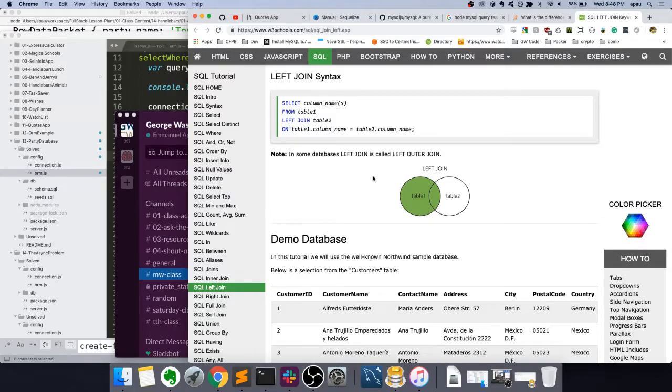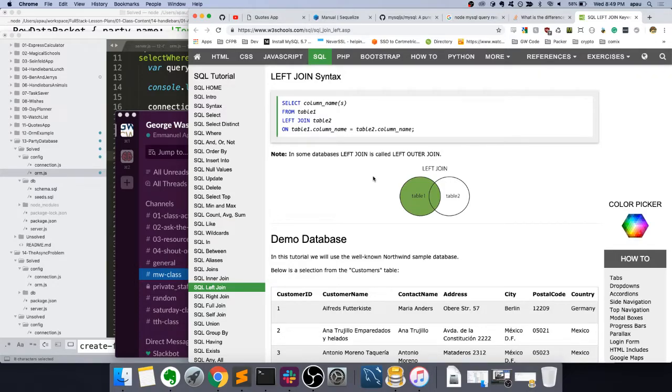That means the only data I want back in my result are going to be the specific column names I provide over here from a specific table with a left join on table 2. The left join syntax in SQL ties directly to this last statement over here. It's going to say, give me all of the information that I require from table 1 where there's a similarity with table 2. That similarity is defined over here.